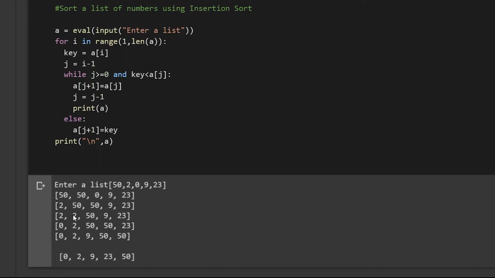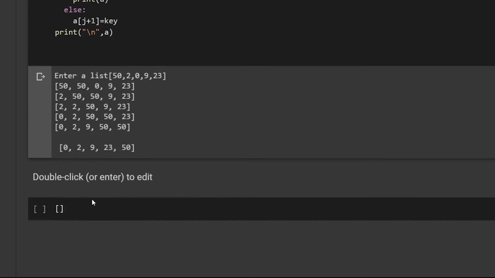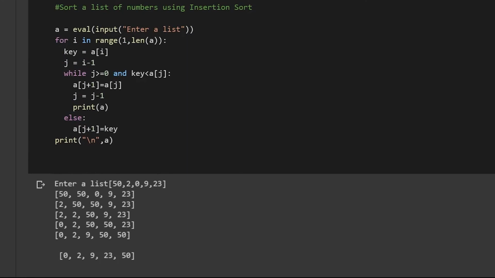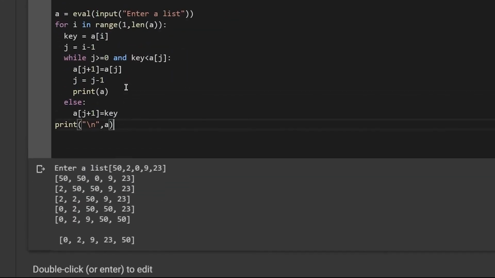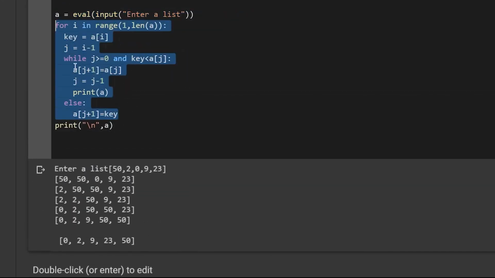So basically what it does is it moves the element one step back, and then it inserts the element in between them. So looking at this now, it would seem that both the bubble sort and insertion sort are kind of similar, but they're not similar, and in fact the insertion sort is much more efficient than the bubble sort. So your first homework for this week would involve looking at and comparing the insertion and bubble sort and checking yourself which is more efficient. Doing that yourself would give you a much better idea of why the insertion sort is more efficient and why this algorithm is in use.